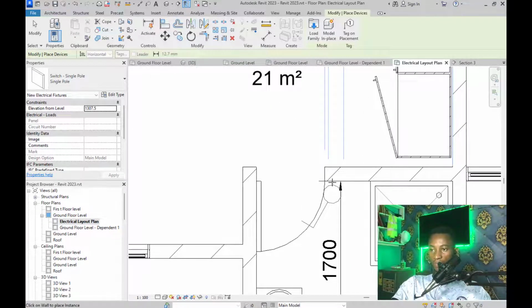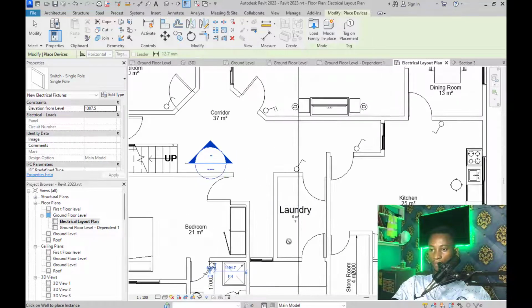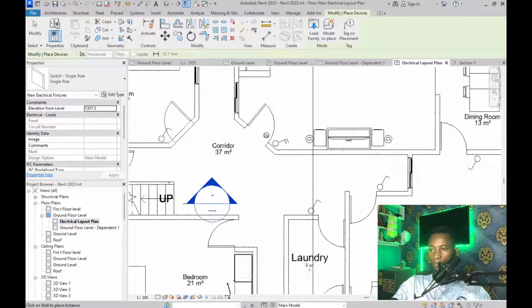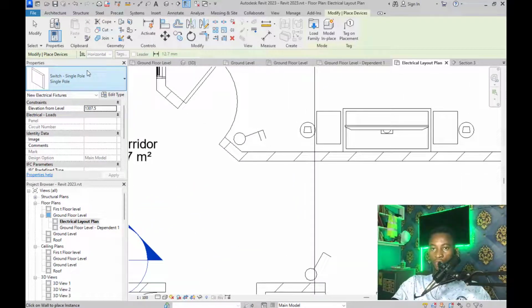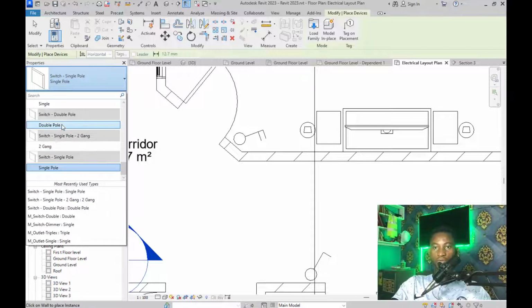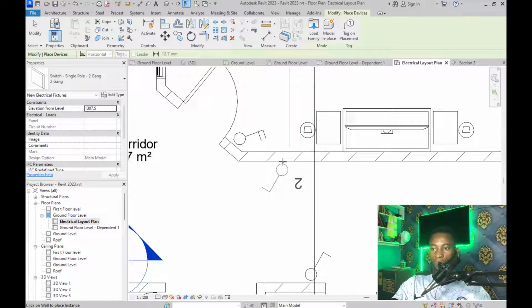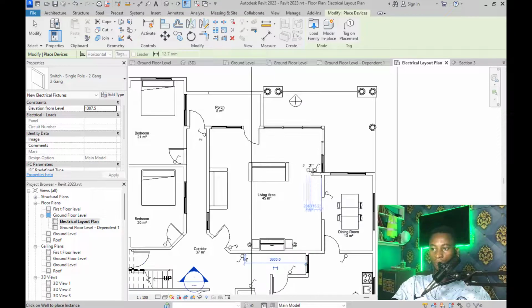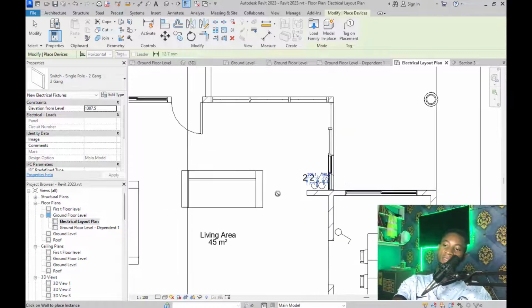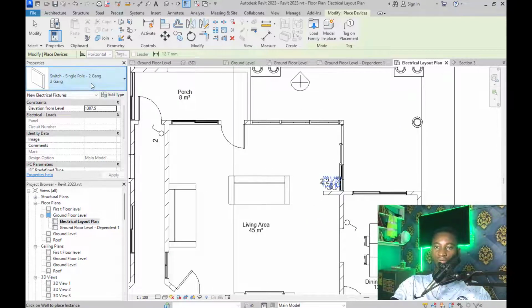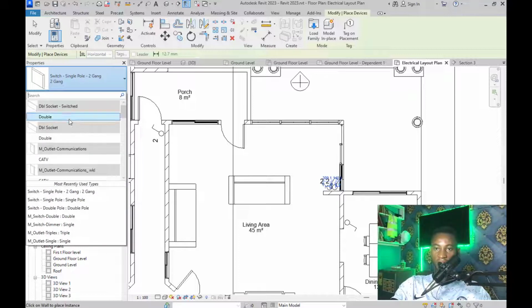So same for this one. I think we have to place a control switch here. This other switch too is going to provide the switches for the outside. So let's go and look for fan regulator.